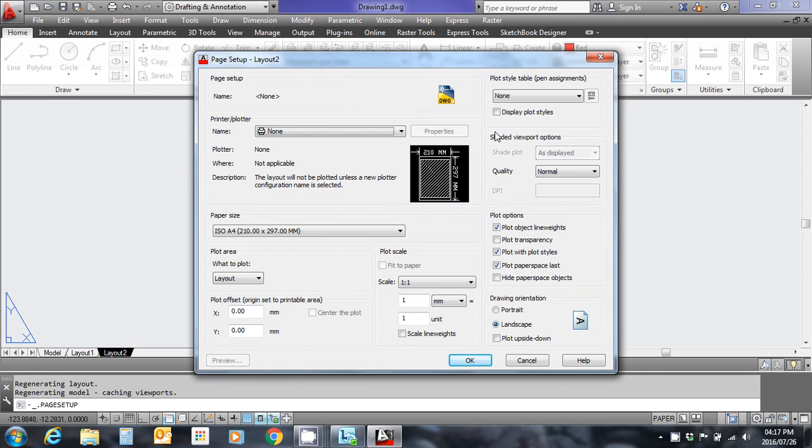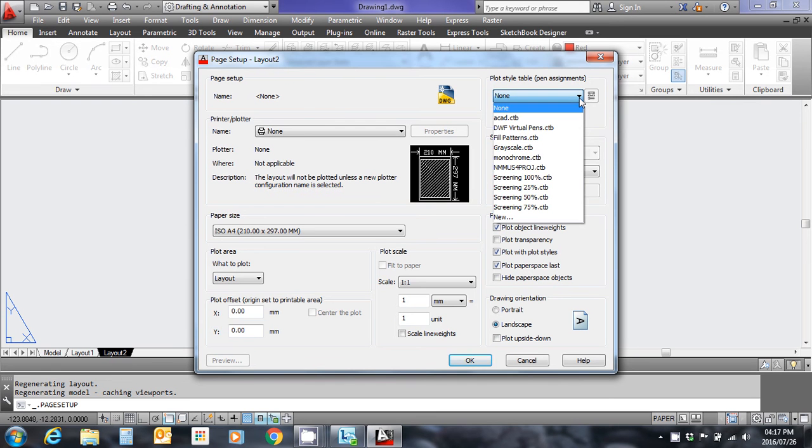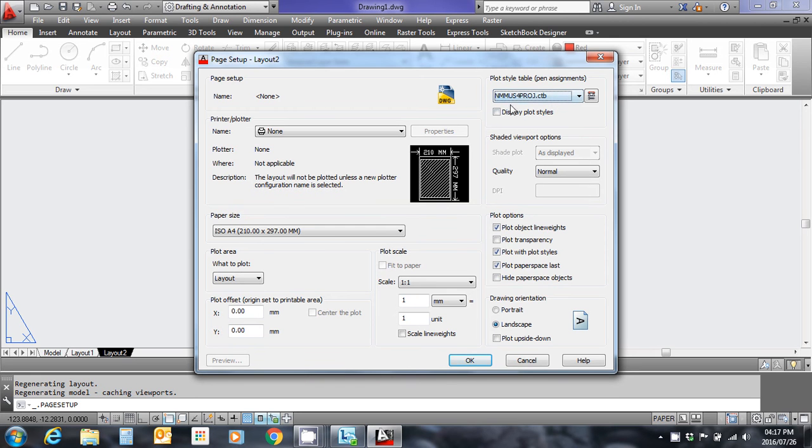So one of the things I need to do is to assign a plot style. The plot style that you're going to use is one that will be emailed to you, and it will be the S4 NMMU project plot style. You don't have it at the moment, but I will show you in a later video tutorial how to install it. So I'm going to go ahead and select mine because it's already set up on my computer. So this is something you must definitely look for, this NMMU S4 project plot style, and it must be selected. For goodness sake, do not click on this button, display plot styles.